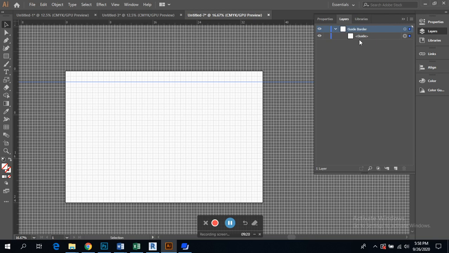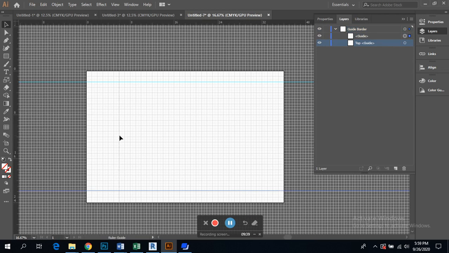And so you could even go on and call this, it's really up to you how you want to, you can call this top guide, so you'll know which one it is. Let's do the bottom one. Again, we're going to move it here to the second box. Again, just to get the ones from this side, from this ruler, you drag it all the way to 2 inches, and so on and so forth.